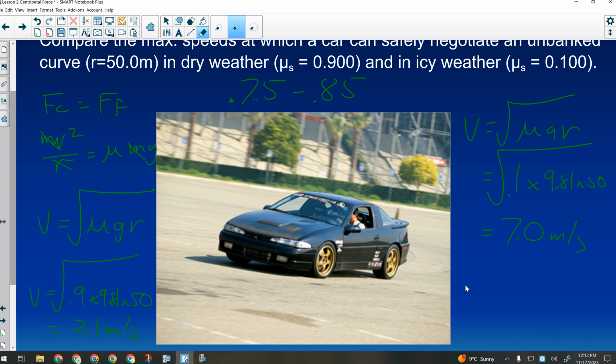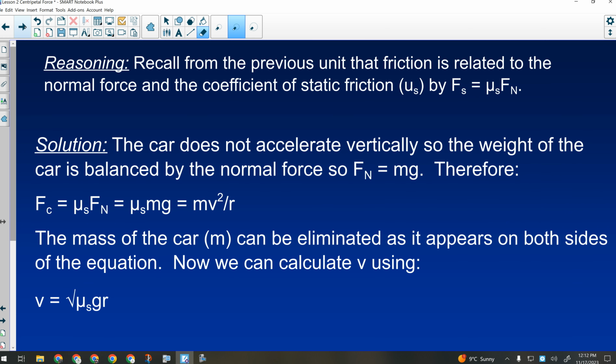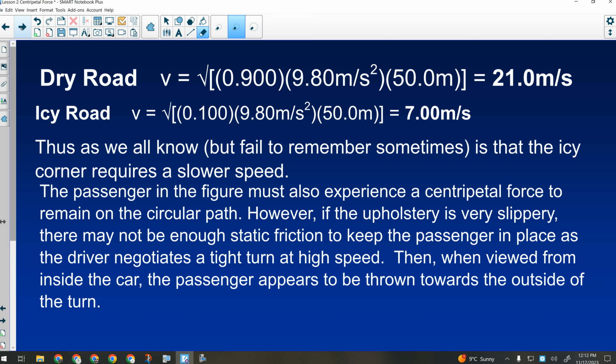Mine's four-wheel drive. Okay, so this is what we just did here. That's the reasoning. Now, not all curves are flat like that. Sometimes we bank them. Anyone ever been on a plane before? If a plane wants to make a big turn, what does it do? It angles itself. It banks its wings. I mean, it's got a rudder on the tail. It can make small turns with the rudder. But if it wants to make big turns, it dips its wings. How does that help it turn?